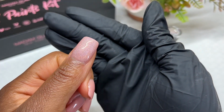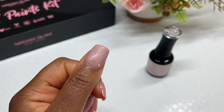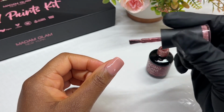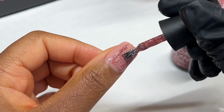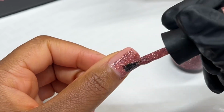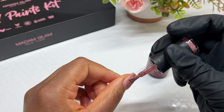Here is an up-close look at the holographic gel polish, and if you move your finger around, you can actually see the rainbow moving around on your gel polish. Now I'm going to go ahead and swatch the reflective glitter gel polish onto my finger, and as you can see, you can already see the reflective white light coming off of that reflective gel polish.